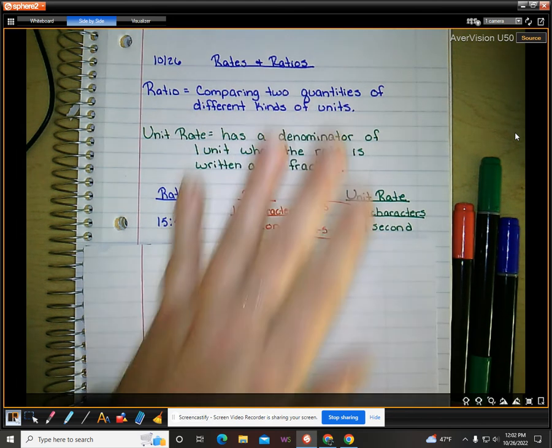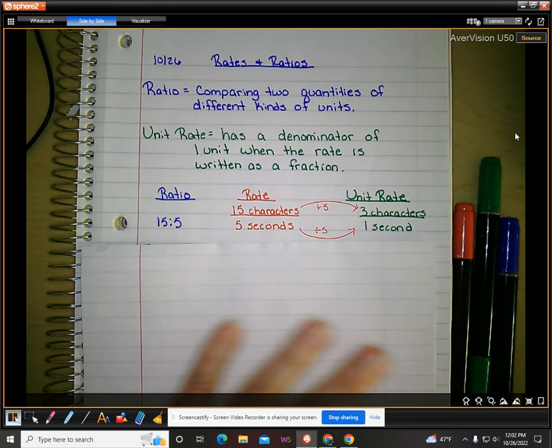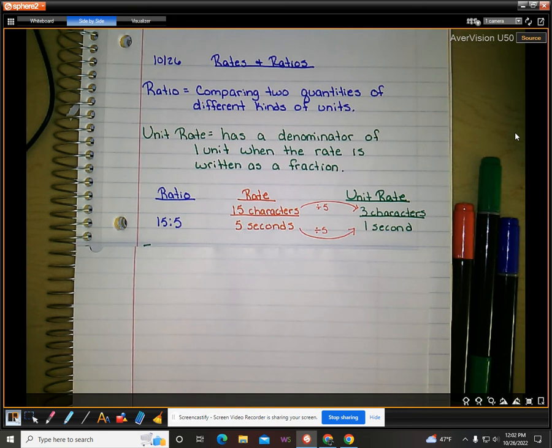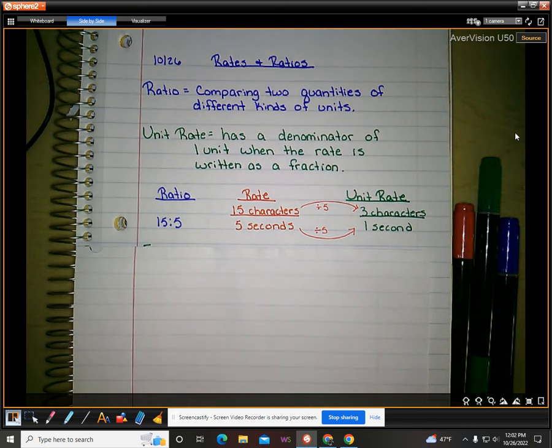Okay? Now I'm going to give you another example of something you've possibly experienced where you'll see unit rates often. Okay? How many of you have ever been to Sam's or Costco with a family member? All right? When you go in there, the purpose of going in there is to buy things for cheaper. But you have to buy a lot of them. All right? You can't go in there and buy 1 roll of paper towel. You want that? You better go to CVS, Strax, or somewhere like that. The purpose of going to Sam's or Costco is to buy what's called bulk, which is supposed to be cheaper for you.